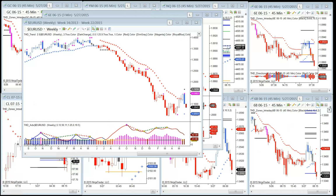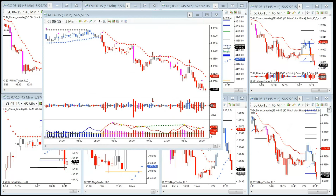In the room, very seldom do I use a weekly chart. Very seldom. Does that mean I don't look at them? No. Now, I don't look at them in MultiCharts viewer 12, because I haven't made the continuous contract in MultiCharts. I have to look at it in NinjaTrader. How often do you have to look at it, guys? Once on the weekend?